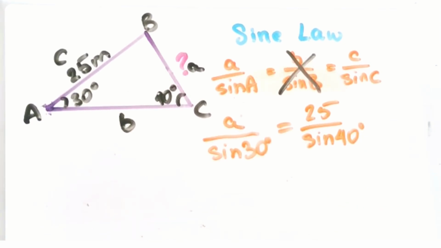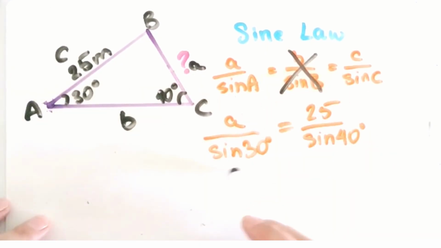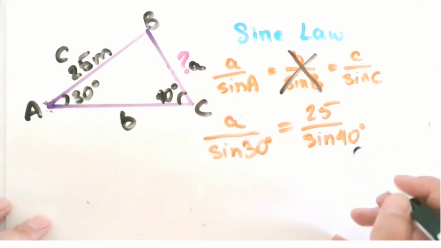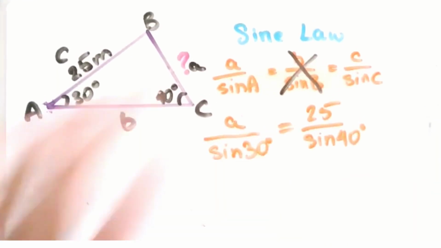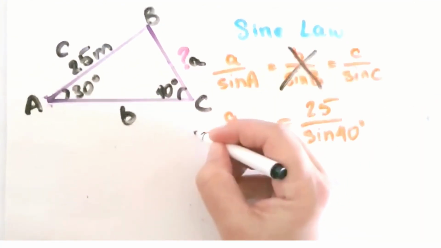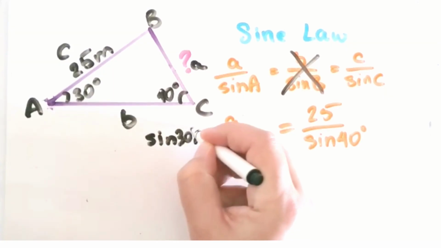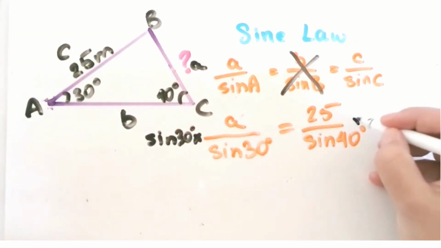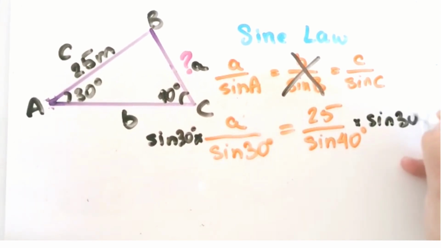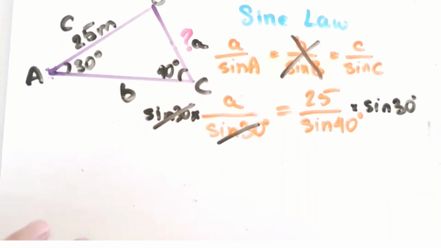All I have to do is a little bit of math to isolate the a and get my answer. Okay, so how do I isolate the a? In this example, I am dividing a by sine 30, and that's equal to this ratio. Sine of 30 is actually just a number, okay? I know it has letters in it, but it's actually just a number. So in order to isolate it, since this is in the denominator, I'm going to multiply both sides by sine of 30 degrees. And this is going to allow for these two to cancel out and leave my side length a isolated.